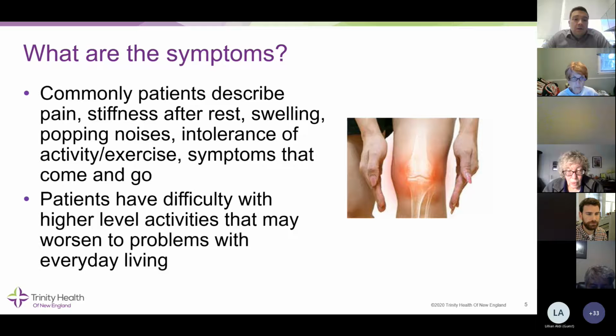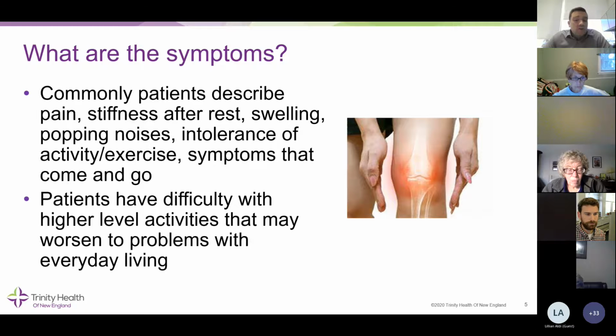So the typical symptoms of knee arthritis can be very variable. So most patients in general complain of a lot of pain. That pain is usually worse after increasing activity. Patients will notice that their knee is very stiff first thing in the morning, and after they take a few steps, that stiffness kind of resolves, but they notice that the more and more they go, the more they walk, the more that pain becomes really intolerable and starts to limit the amount of activity and exercise they're able to engage in.